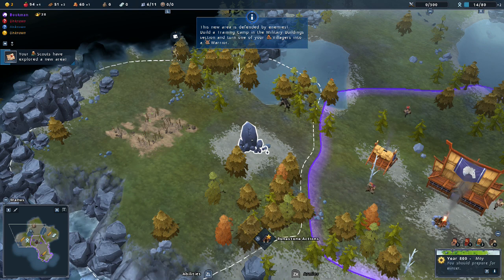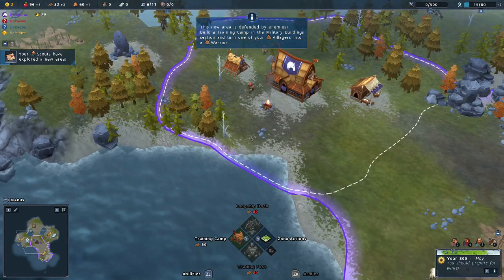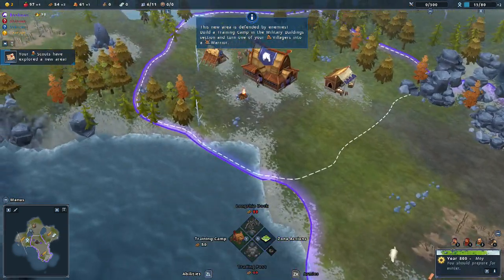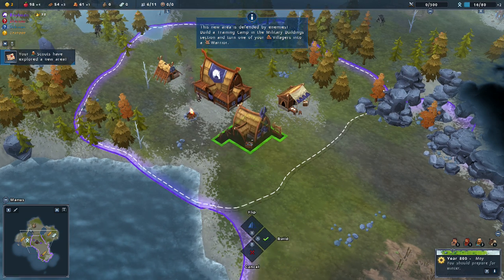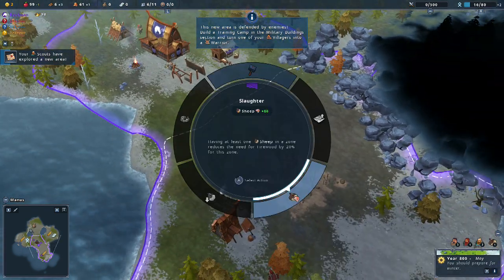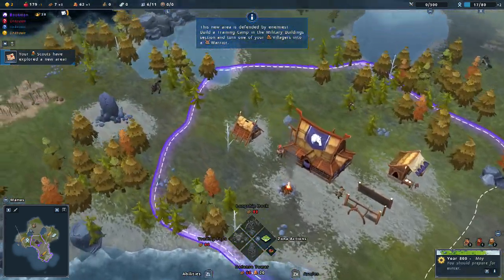Oh, we have a stone. Okay, we're going to go with the... what you call them? I actually should get a train camp in here. Because, again, I have sheep I can just sacrifice, or slaughter. And now I've got food.